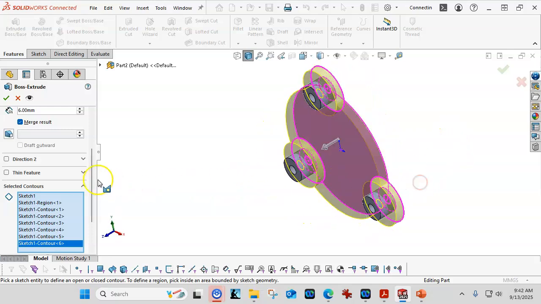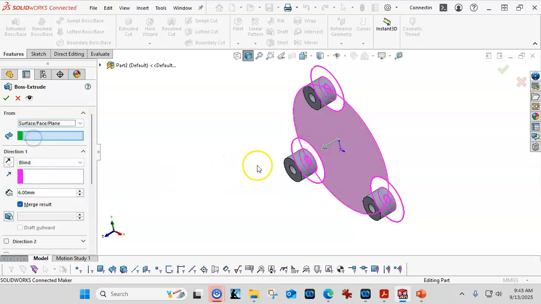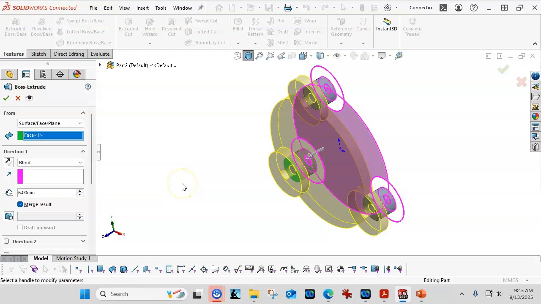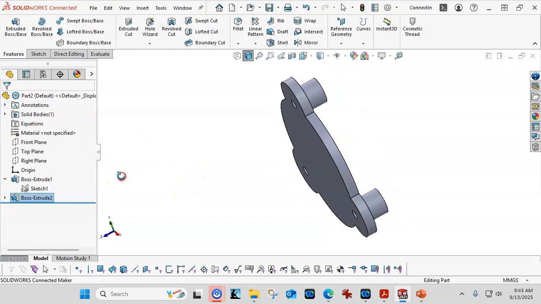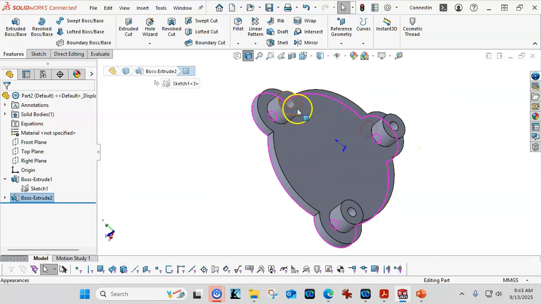Now, to get this offset, to get this to another location, we have this additional parameter, this additional from condition that says I can pick a surface and move all of that up that way. So let's see what that produces. All right, my check then is to go this direction and make sure that it's 18.